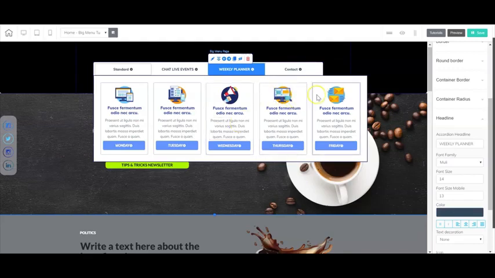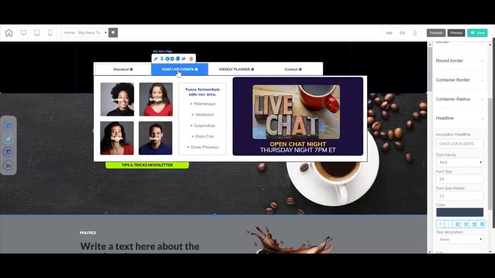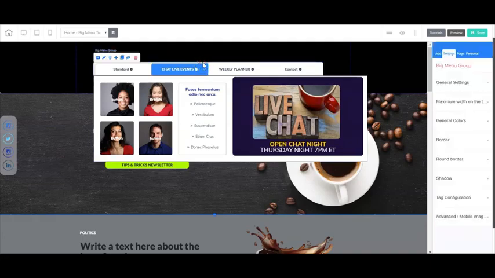Now, let me show you how this is kind of all put together, right? If I want to add one of these areas up here, which is considered a big menu page, all I have to do is, let me just click on these so that you can see them, okay? And if I want to add, click on one of the pages here, and right here in this little area that's white, right click there. When you right click there, a big menu group option comes up that will help control this entire thing here.